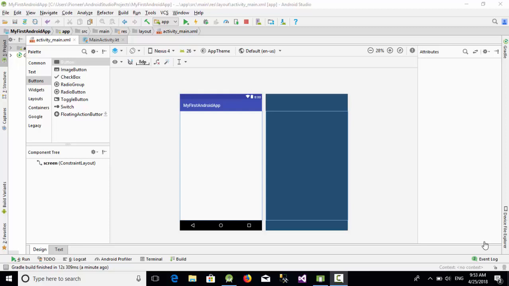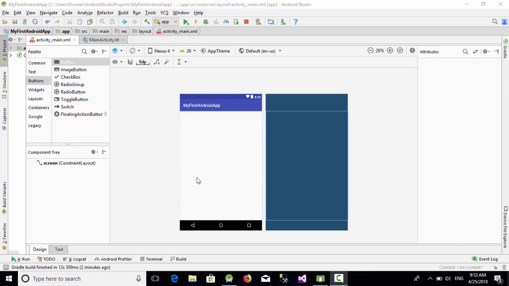Hello everyone. In this video I'm going to talk about shared preferences. Shared preferences is a way to store values inside your mobile, inside the local storage of your mobile. For example, if you need to store some information about the user like his username and password, his favorite color, his favorite language and so on, all those can be stored inside your local device by using the shared preferences.